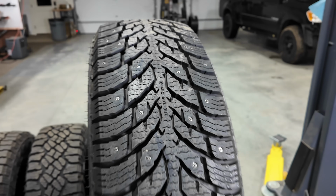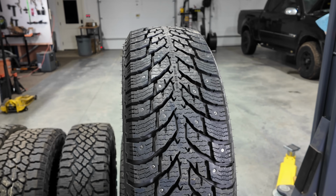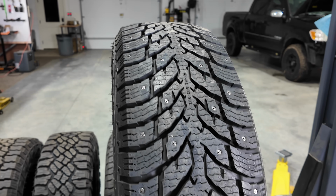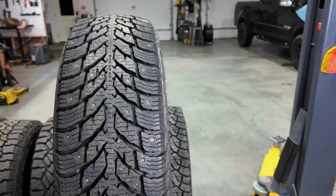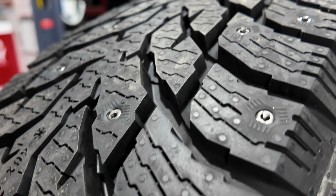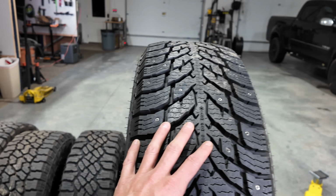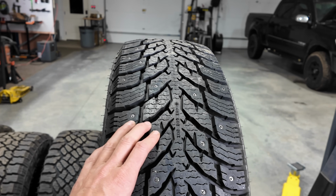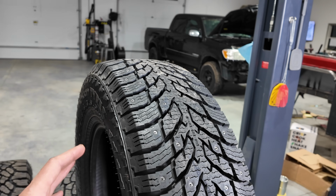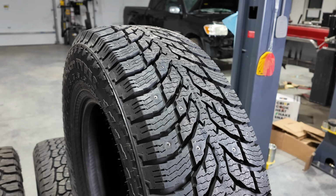This one's worth checking out if you just live someplace where ice is up. You know that frozen rain that coats the whole road and the whole road turns into an ice skating rink? This is the tire that just shreds that. Doesn't even matter. You just drive around town like it's normal when everyone else is sliding off the road. So check out this tire if you're looking for a true winter specialist tire. The guys at Nokian, the gals at Nokian, whoever's designing these tires, they truly know what they're doing. There's a reason all the big vehicles in Iceland that are doing tours on glaciers are running Hakkapliitta tires. These guys kind of know where it's at when it comes to winter tires.